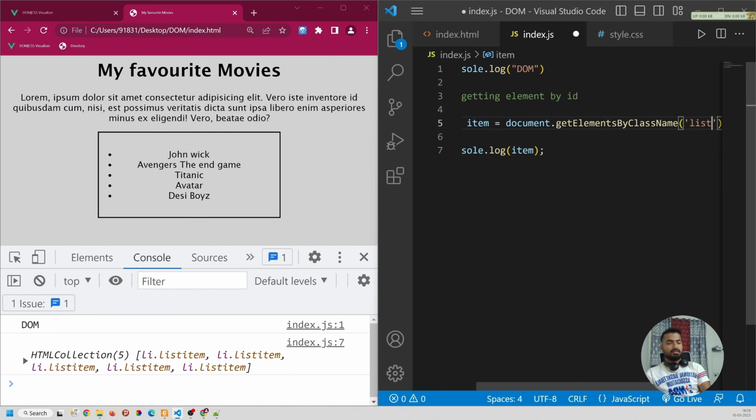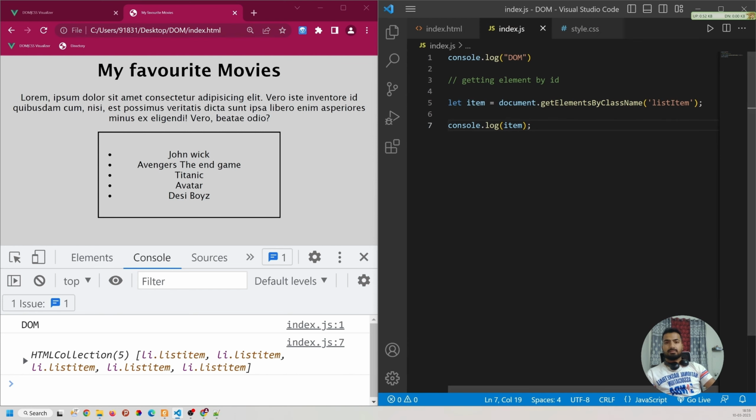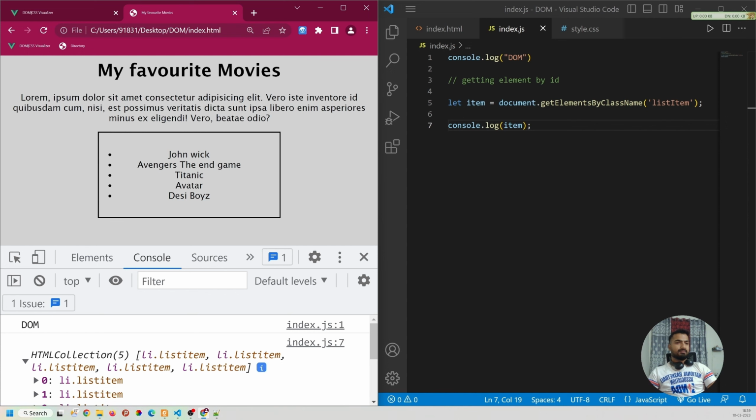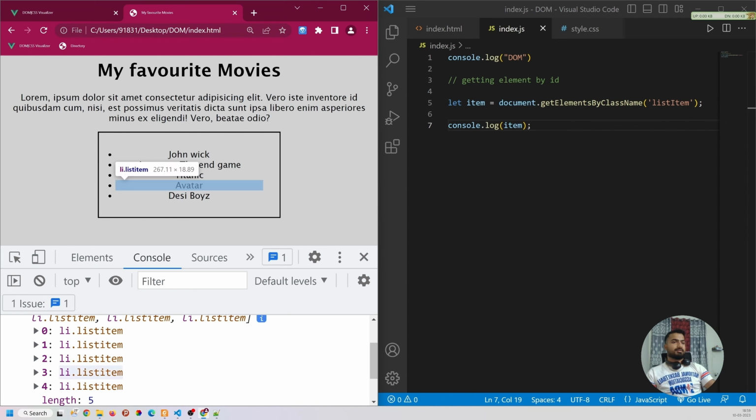So I'll do list item, save it, right? I'll just reduce this a bit, go on the browser, reload the page, and you'll see again I'm getting the HTML collection like this, right?